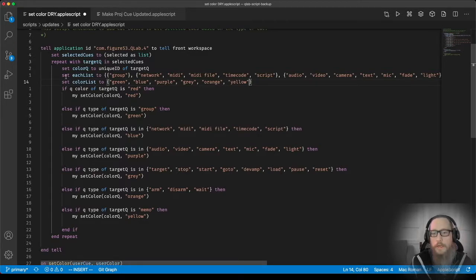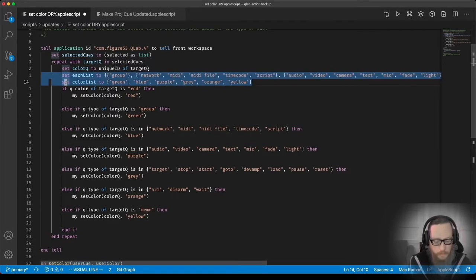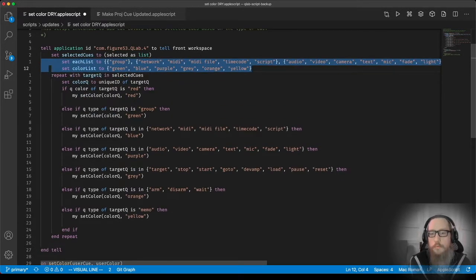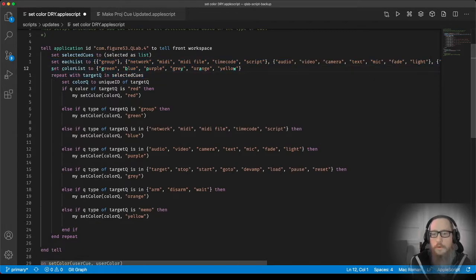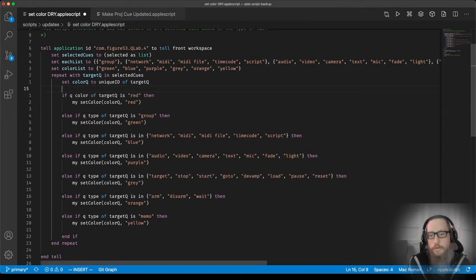So the first thing I want to do, I put these in the wrong spot. I'm going to grab these two lines, and then I'm going to just move them up above the repeat section and put them at the right level of indent. So then at the beginning of this, this will still be our first thing. Oh wait, I'm sorry, it won't be. One more thing. Just checking my notes. Nope, right here after we set color cue, I want to put a line in here.